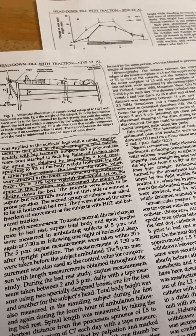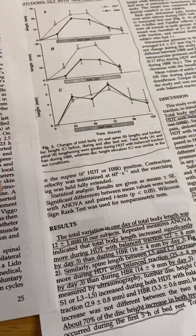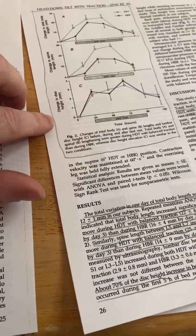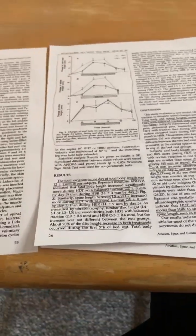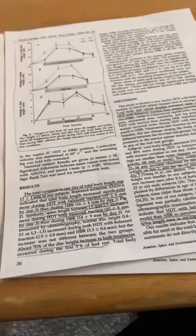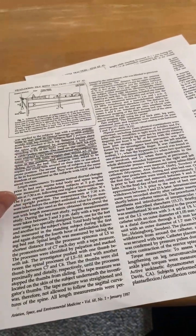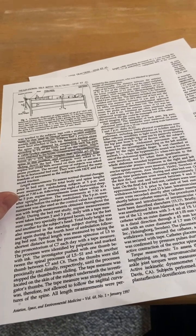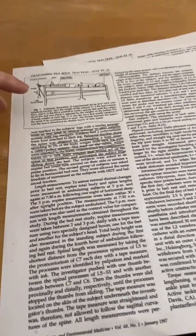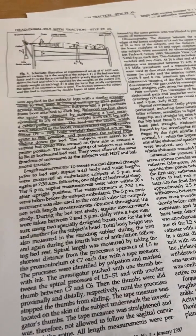The three big takeaways are: horizontal bed rest is not optimal for height recovery during sleep; is there a way to do this periodically to restore height throughout the day, maybe for a minute at a time; and third, is articular cartilage endochondral ossification occurring, and could we use that to increase height? I've mentioned in other papers that articular cartilage endochondral ossification has been shown to occur. This is a very promising paper, and any height seeker who wants to increase height in the torso should definitely look at it. Can we mimic this apparatus, alter the body weight percentage used, or make it more dynamic? Leave all your ideas in the comments.